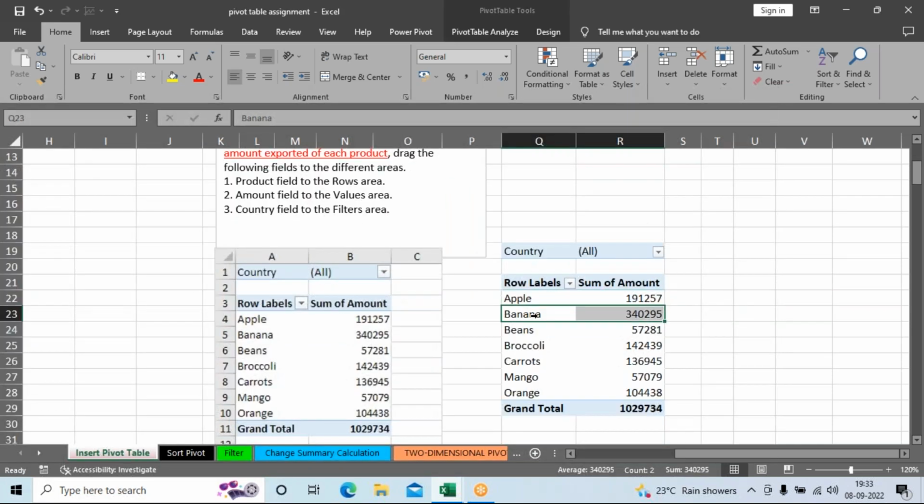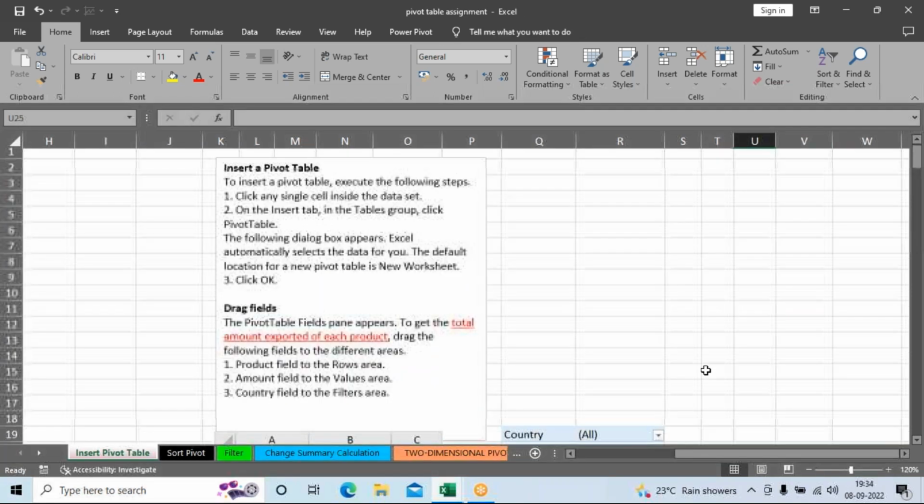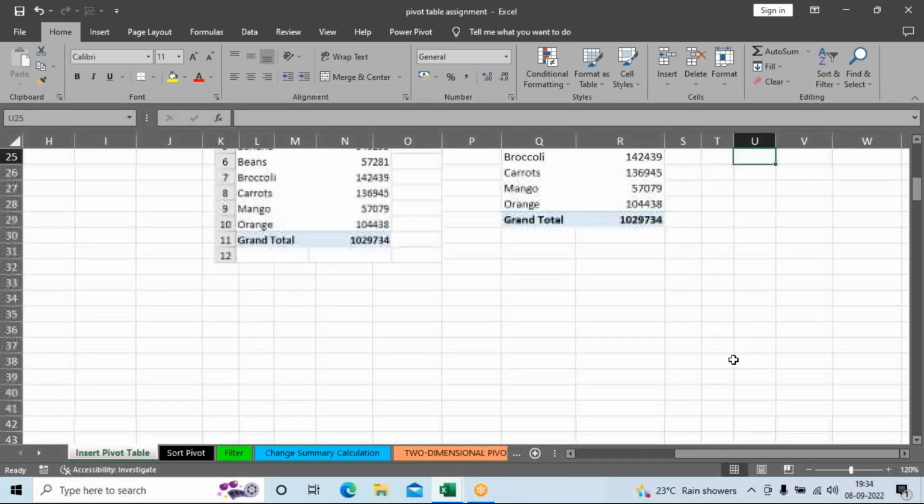Each product's total amount I got. Now you tell me overall total amount of all the products: 10 lakh 29,734 rupees. Everything is showing here. You understood this topic of the first sheet? You got the idea of how to do the assignment?